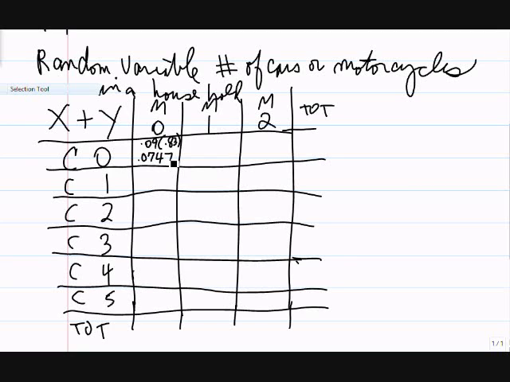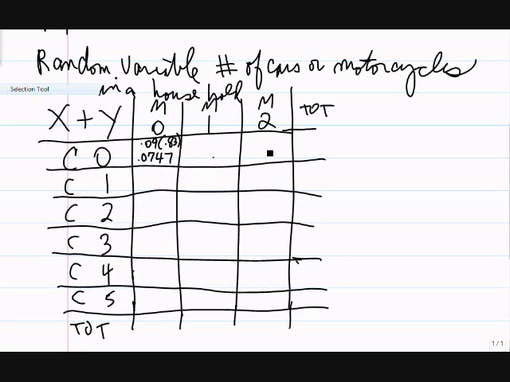Let's make this fairly easy work. Let's say row 1, 0 cars and 0, 1, or 2 motorcycles will be done by row 1 here.